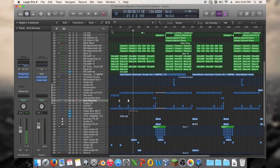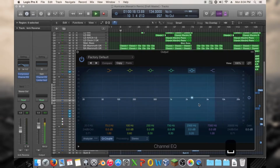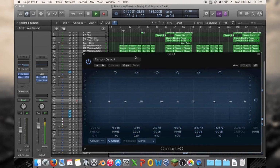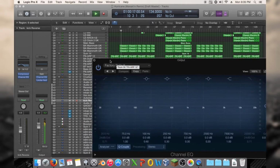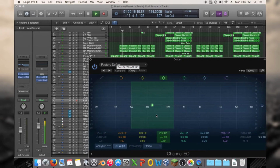I'm not going to start here at the intro, because that's kind of useless, since that's not what the rest of the track sounds like. So I'm going to start here and play it back, and we'll listen to this and base our master off of this. Unfortunately, the automation didn't go. There we go, that's better. So there's a lot of buildup there.